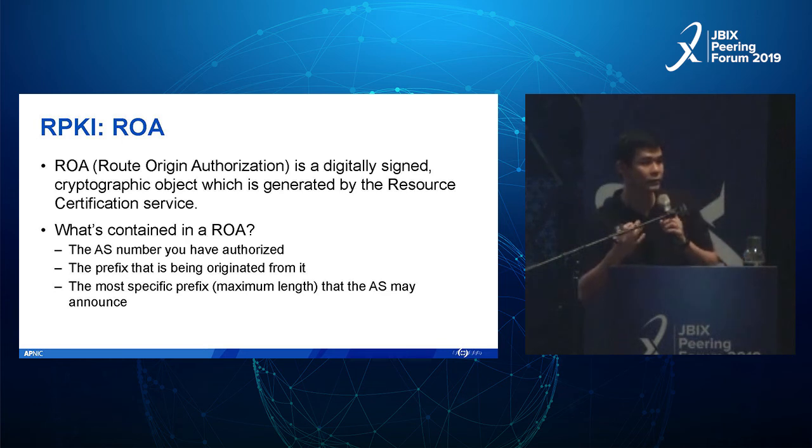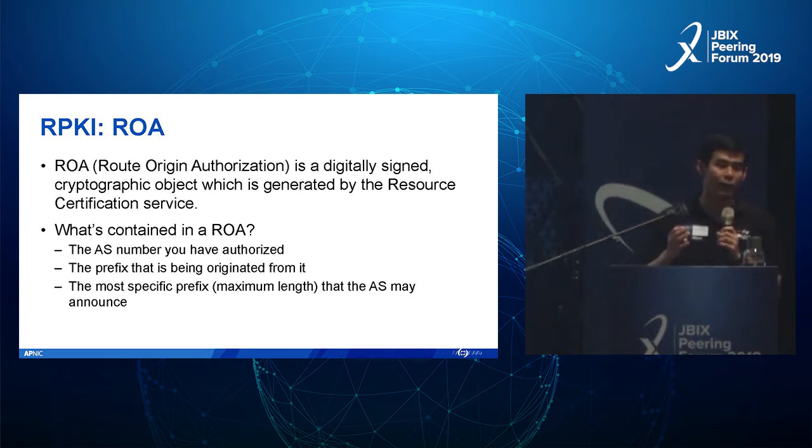So after you have registered your route object, that actually doesn't secure your routing. And then as an IR, we have an initiative called the RPKI, which is the Resource Public Key Infrastructure. This is initiated by the IR, and the idea is to secure the routing table. And in the RPKI framework, we have an object that you can actually register, which is called the ROA object, Route Origin Authorization. And so what is contained in the ROA, if you're not familiar?